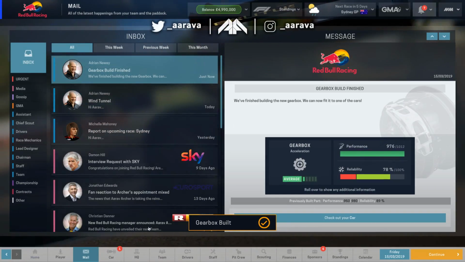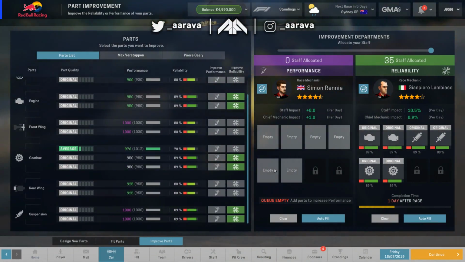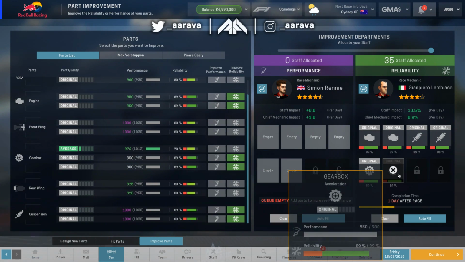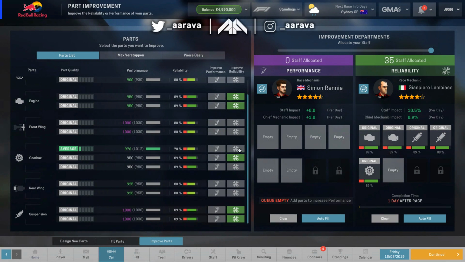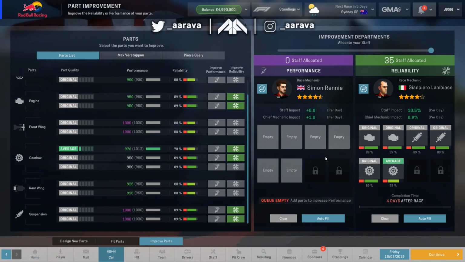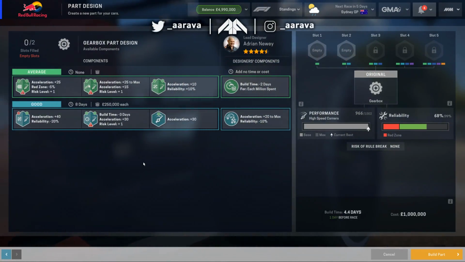So I'm going to bung that into the improvement, because that's obviously going to have quite a decreased reliability, although it gets made with 78 reliability. That's not too bad actually. So I'm going to remove, they're both actually the same here, so we're going to add that on and improve reliability of that, and then I'm going to design another gearbox if we can straight away.